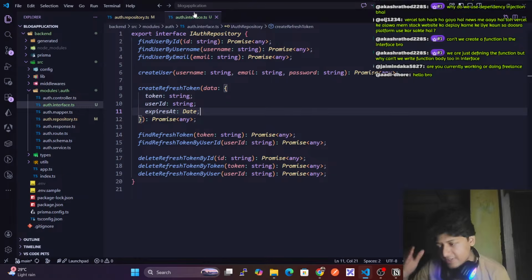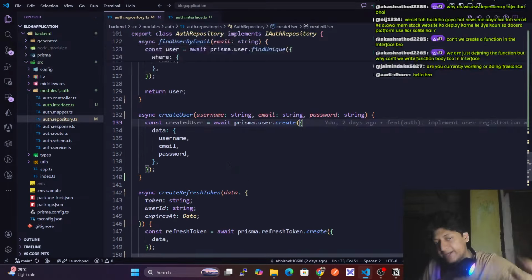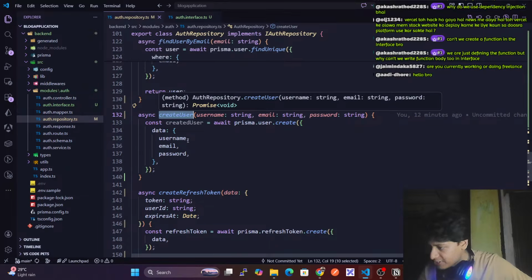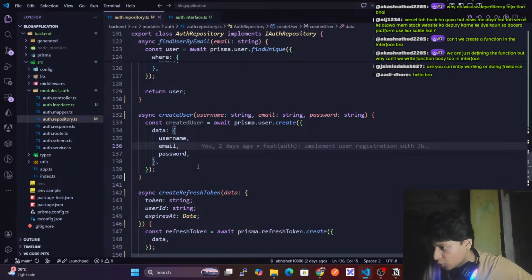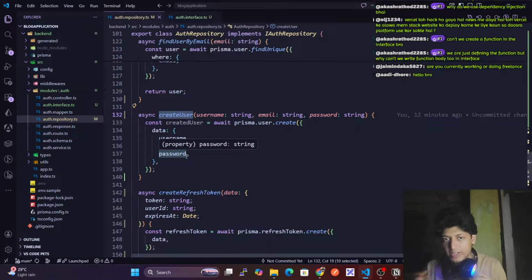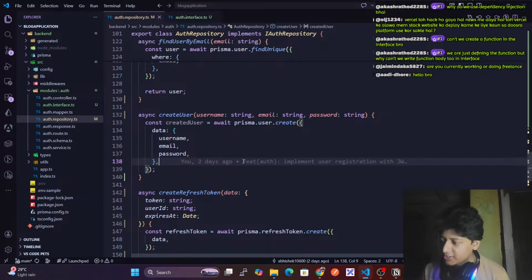So now if I have an interface layer in between, I don't have to change anything here. I have to change the implementation of the method. For example, I have this create user method. I'm using Prisma here, right? That's why the code looks like this. In future, if I want to use Drizzle, the function name and the function signature will be the same, just the implementation will change. If I use a NoSQL database, then again I can just call this function create user, just the implementation will change, right? So the same function can be used in different ways. So that's what we are going for here.